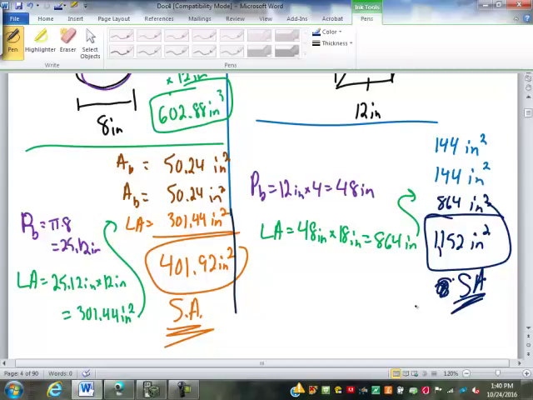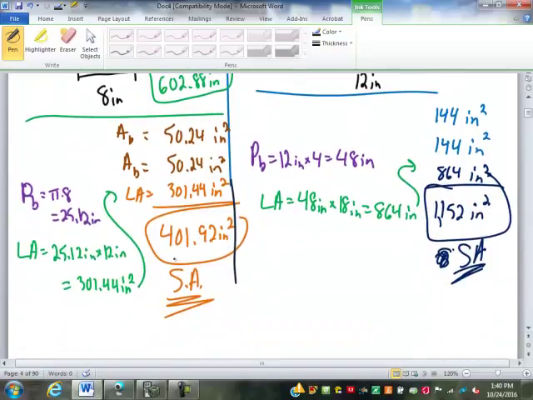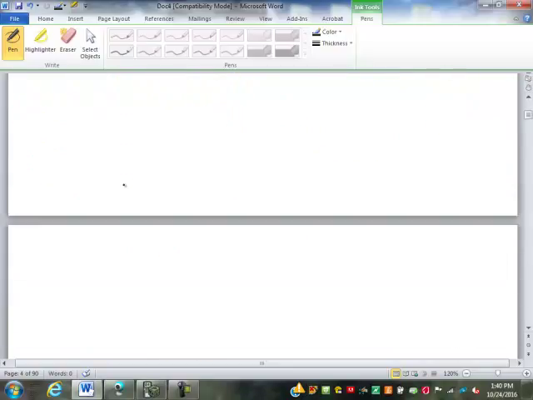Look confused, Jake. I don't know why I got the first one wrong, but I got the second one right. You got the volume wrong? I got the volume right on both of them, and I got the surface area wrong on the first one. Well, that's because the lateral area, I'm guessing, is where you were off. Because you just did 16 instead of the perimeter. Okay.